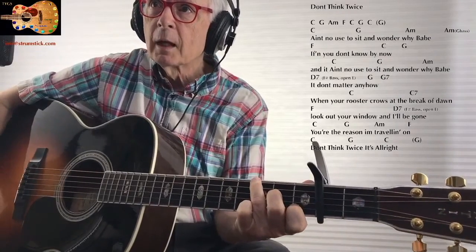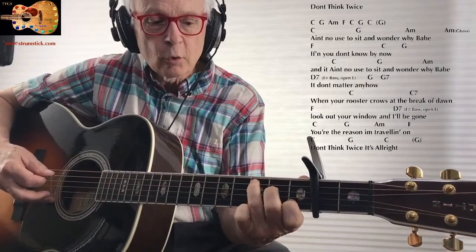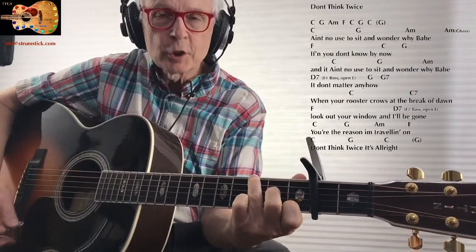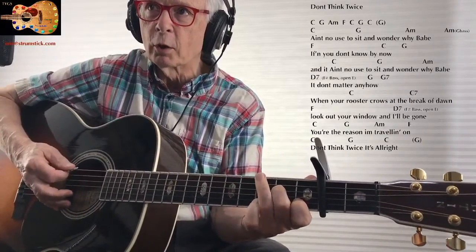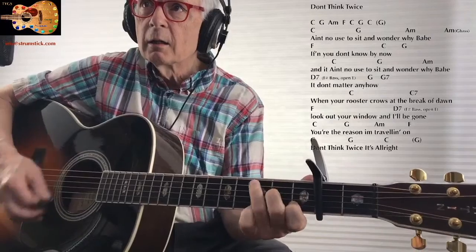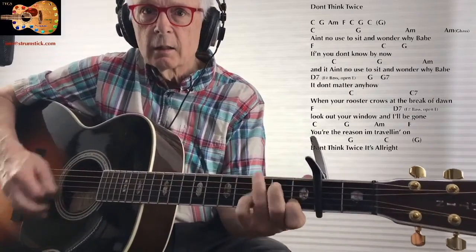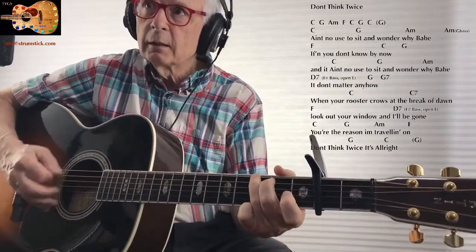Now here I've done C, G, A minor, and then A minor with a G bass, which is almost like doing a C chord, but you move this finger over to the bass, leaving you with technically an A minor seventh. So from A minor to A minor with a G bass, and that's an A minor seventh, but you'll think of it as an A minor with a G bass, so you know it's the bass note you're working for there, instead of just this A minor seventh. So C, G, A minor, bass note, F, C, G, and then there you need to turn around there, and then C, G, A minor.